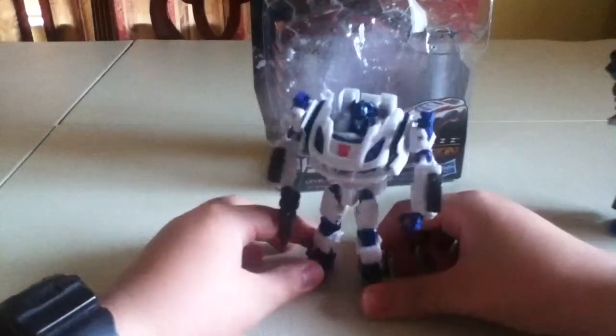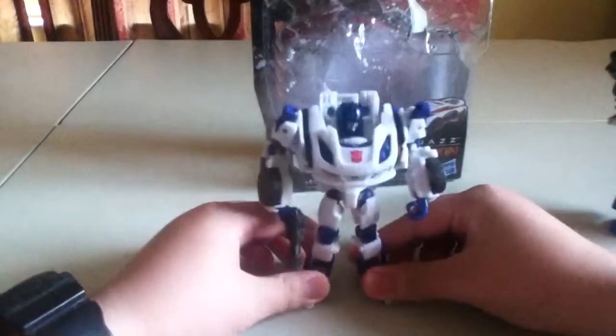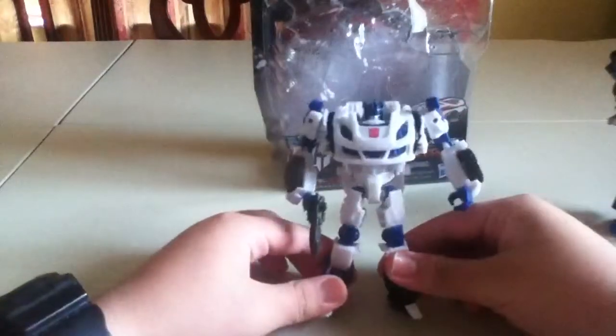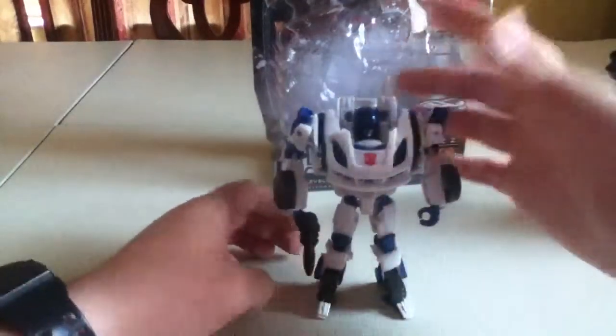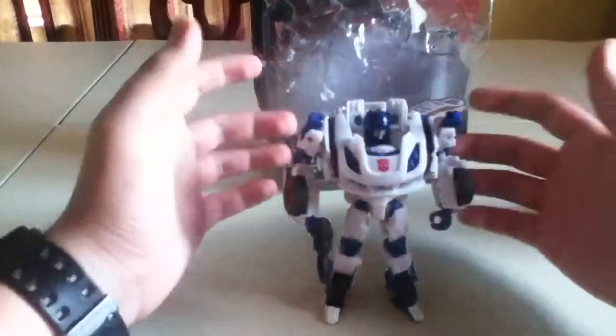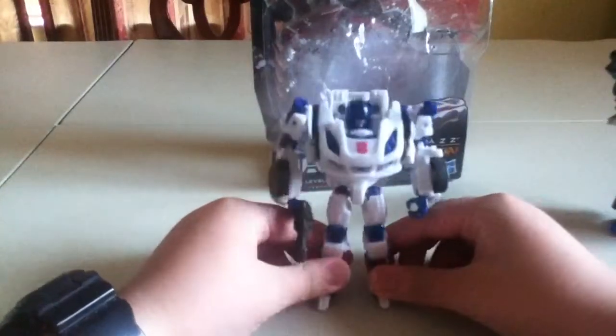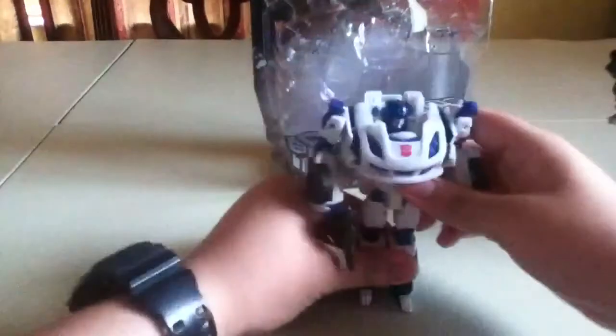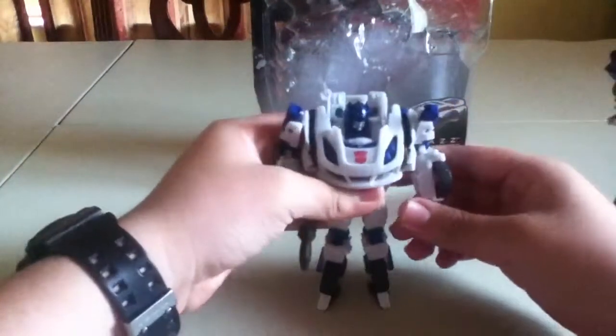So I think that's it. I'm trying to think if I could say something. I'm actually going to customize this guy because, I mean, I like his colors, but just to make him a little bit better, like he's missing a lot of paint on his chest, actually his abs, the black stripes. Optibotimus said he wishes that they painted dirty stuff on his white, just to make him dirty.